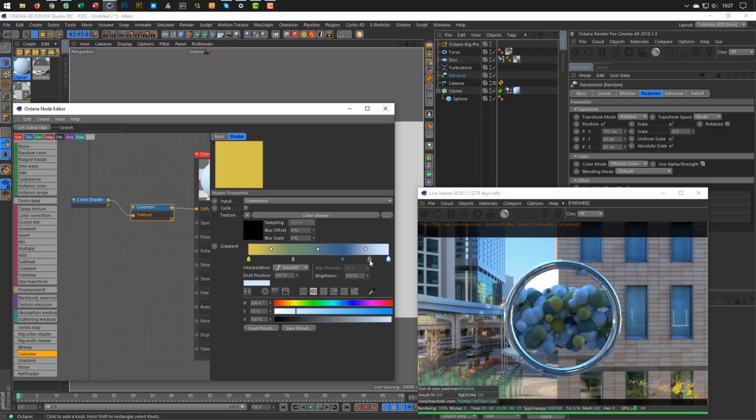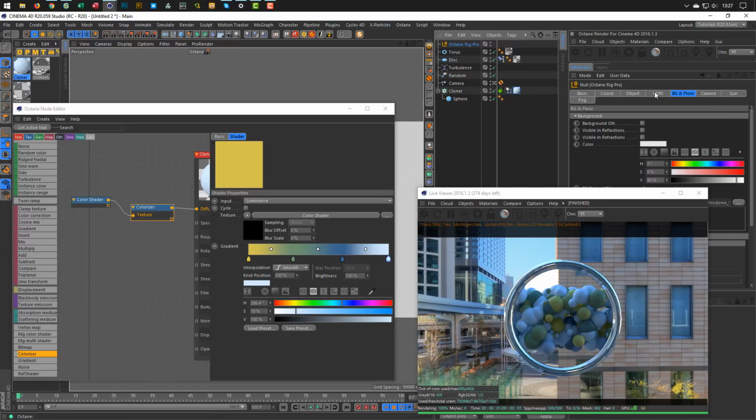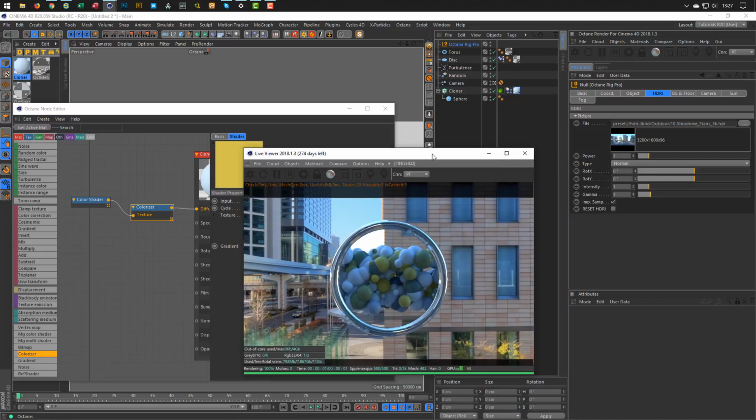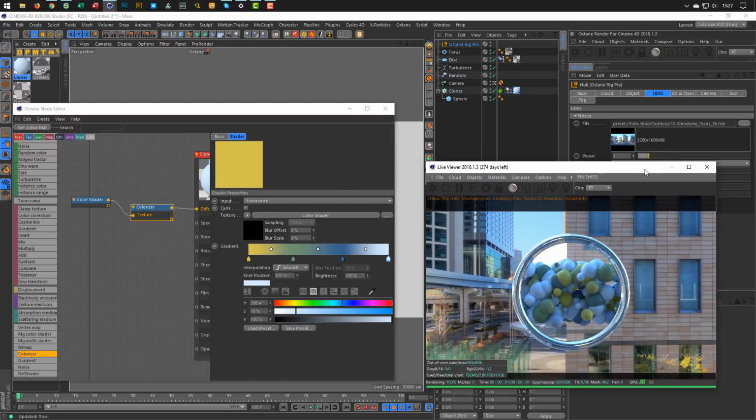Okay, now I can make this whole picture a little brighter. I go to my HDRI, to the intensity, and try it. Okay. And the intensity does not affect the background picture, of course. In the HDRI you would see it, but not if you have a background picture. Yeah, this looks not bad.